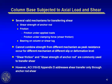There's several valid mechanisms for transferring shear at the base of a column. We've always done it using a shear friction concept. ACI 318 in Chapter 11 has had, for many years, a shear friction concept. And to me, that's very physical and easy to understand, and frankly makes more sense than just taking shear into an anchor rod. The shear friction concept is that when you put high shear at a base plate, the base plate tries to move over. The anchor rod creates a little bit of a crack at the top of the concrete surface. That little cracked surface tries to raise vertically.